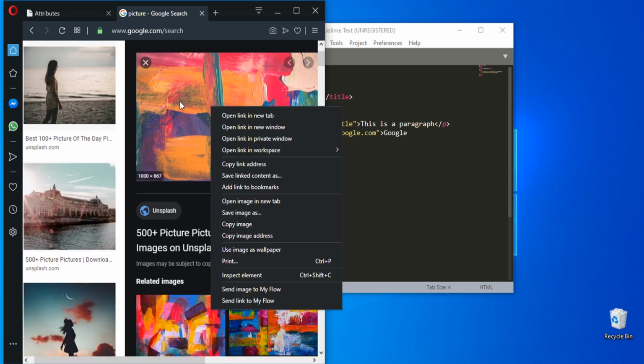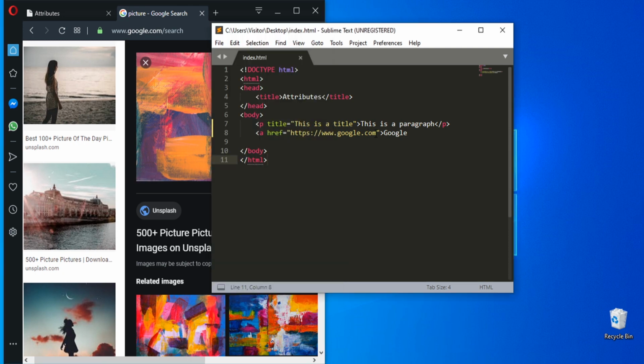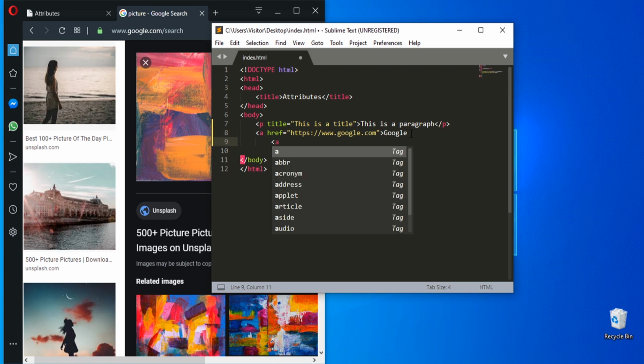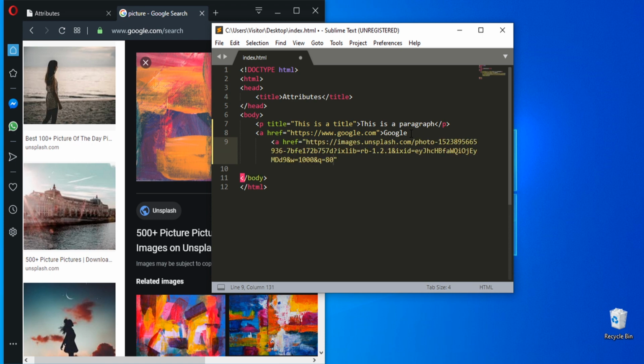So copy this image address by right-clicking and choosing copy image address, and create a new tag, set the address with the image, and close this tag.